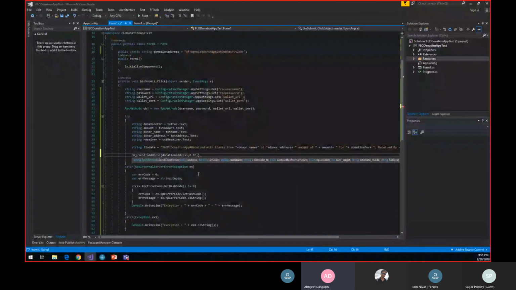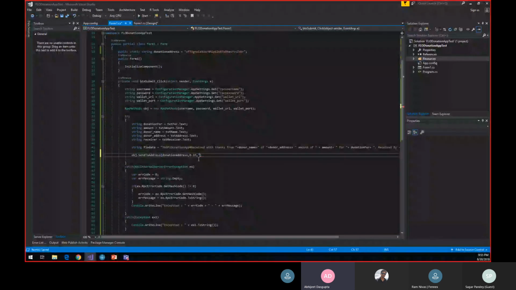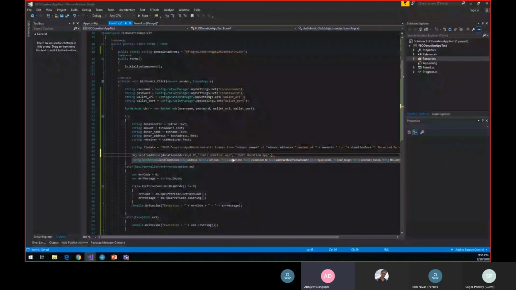The next value is a comment, and a comment to, which actually go to the wallet, and they don't serve a lot of purpose in the actual blockchain. So we'll just say test, or let's say 3665 donation app, just to keep everything the same. And this value will be used exactly in the comment to value also. Next is the bool subtract fee from amount. This is something we talked about earlier also. We'll keep it as false. And replaceable also: we don't want our transaction to be replaced by some other transaction which has higher priority, so we'll put it as false.